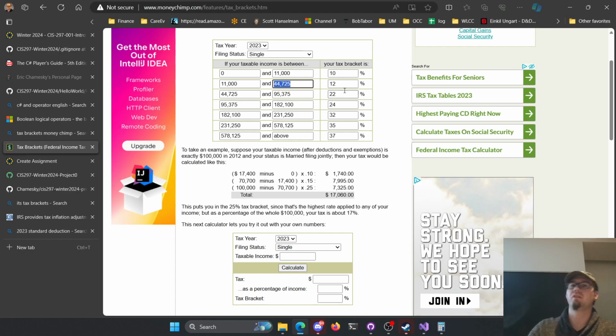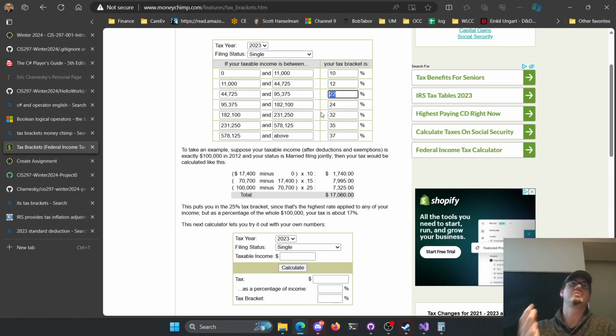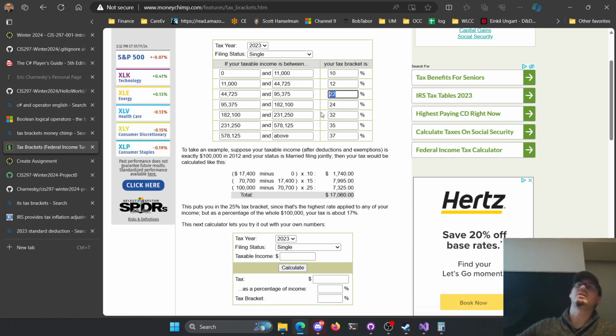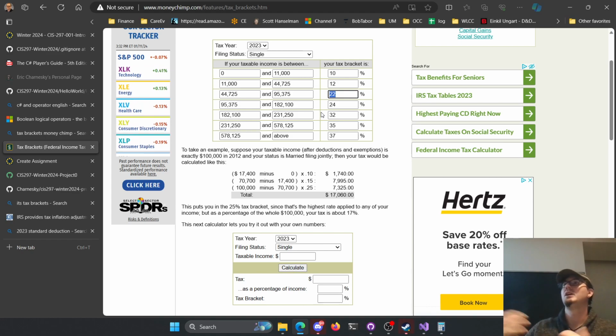If you made more than 44,000, you pay the 12% of that bracket. If you made more than 95,000, you paid the max of it. So it's just a bunch of if-elses. That's all it is here. When I do it, it's probably 30 lines of code or so when we're done. It's not bad. 2 little prompts for income, 2 little loops for income, 1 for deductions, 1 to calculate your total. I just go if-else through each bracket here. Here's the top of the bracket, here's the bottom of the bracket, and we're done.